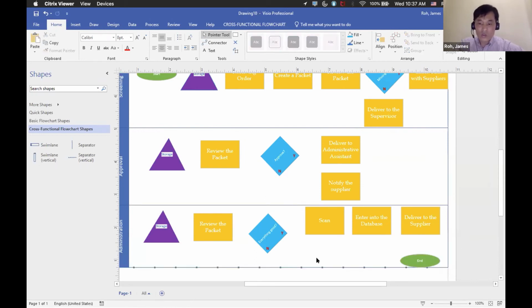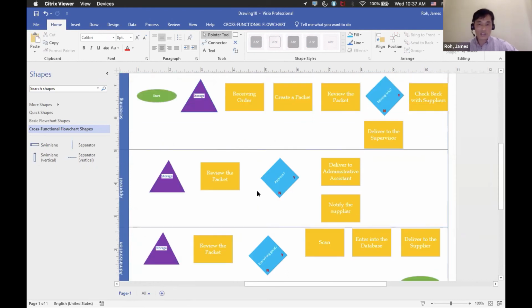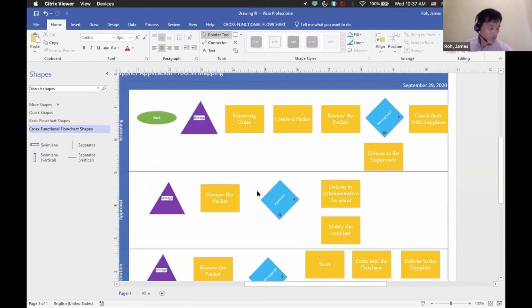So I drew the process map here, and the next thing that I need to do is draw the arrows, right? That's the last step that we have to go through, and we have connector, and I'm going to connect it. So from here to there, I connected it.